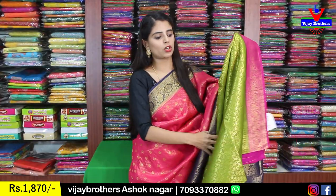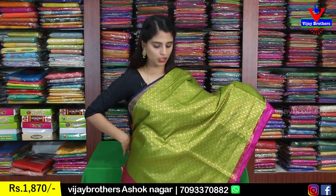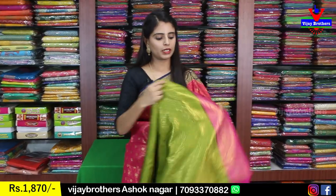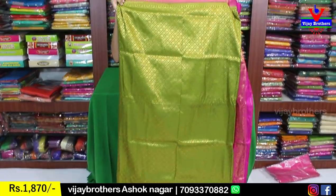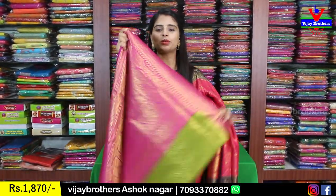Next color is green with pink color combination — a beautiful sari. The body has diamonds throughout with small polka dots in the middle. The borders are pink with a very neat floral pattern. The body is green with floral pattern, and the pallu is a contrast pink in complete Banarasi style weaving. The blouse is also in the pallu color.